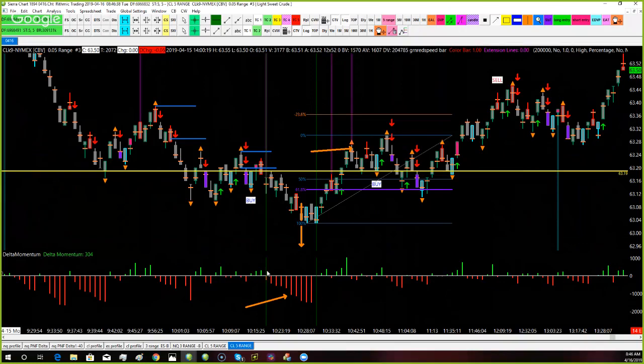If you get above your last group of sellers, they are probably trapped and will have to cover. That's the easiest way to think about that, right? Just like if you get below your last strong group of buyers, when you get underneath them, they're probably going to want to sell, right? It makes it really easy because then you can throw all this stuff, which helps us pinpoint our trades, away. And why is that important?